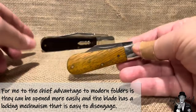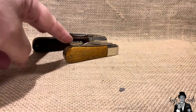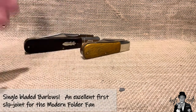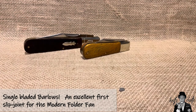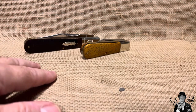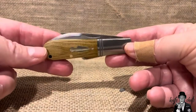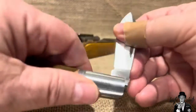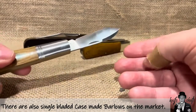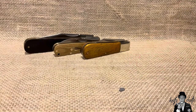But these are two knives that I would recommend. Now, they're not necessarily my number one choice, but they are, I guess, right up there with it. I think a good single-bladed Barlow is an excellent option to move into the traditional slip joint world. Now, if you can't find an English Barlow, the Rough Rider Reserve has one too, and it has a nice spear blade on it. And if you're looking for something other than a clip blade, you might want to look at a spear blade. So that would be an ideal knife to me, a Barlow.